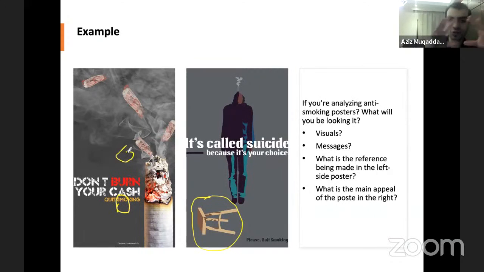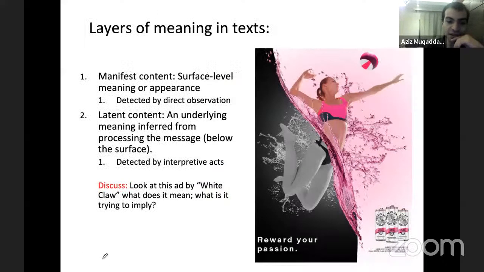We will sort them into two different categories. But these two categories have to be inferred because they're more thematic. They were interpreted from how we read the symbolism of the message. They were embedded. They were not something apparent, right? And so that's what we mean by manifest content and latent content.